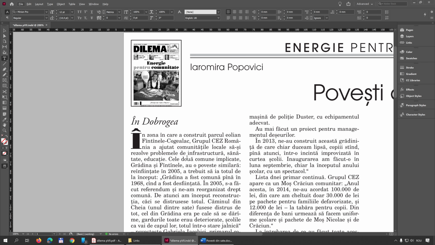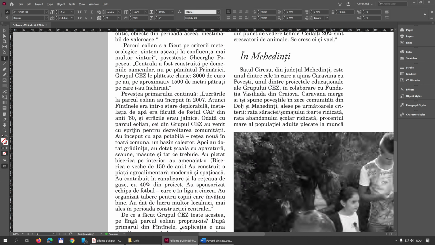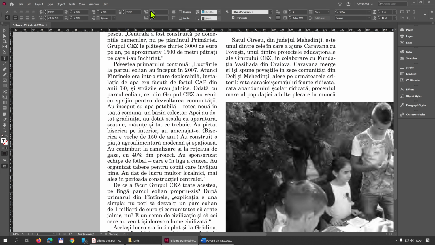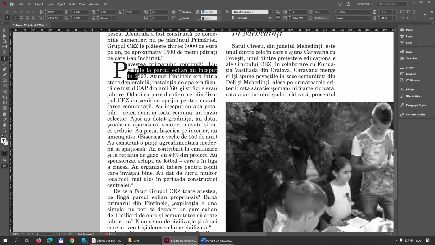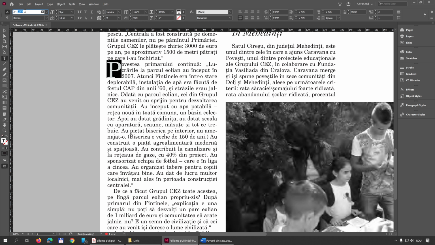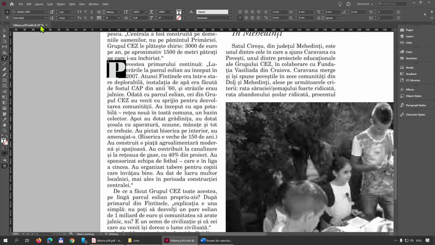And let's look for the other 2 and do them quickly. So it's this paragraph that starts with a P, and then this one that starts with an E. So here I'm just gonna do exactly the same thing again. 1, 2, 3. And I'm going to remove the indent because you see there's a space in front of that, and I don't want that space. Set this to 0 and change the font and the style. And I'm going to change the color here as well.